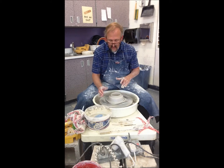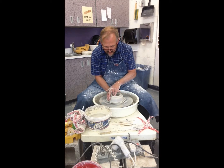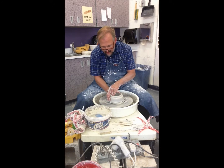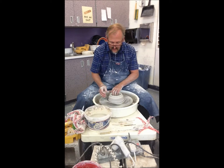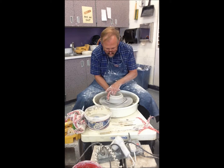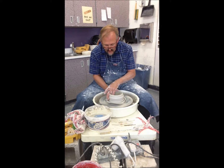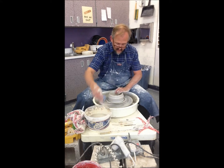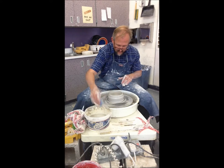I still maintain a cradle with my hand, my right hand on the outside, my left fingers inside, and I'm slowly and gently pushing my left fingers outward towards my right hand, maintaining lubrication as I go. And you can see that the inside of my dish is getting wider and wider. And I'm going to begin, momentarily, pulling upwards.